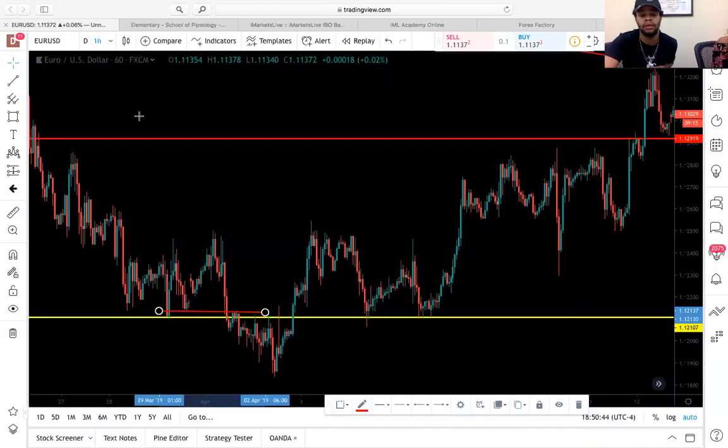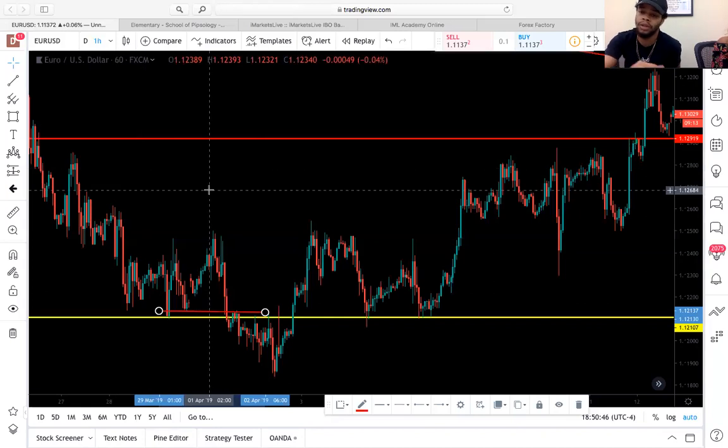Simple. You want to use your resources, which we will be dropping in these chats, and just practice. Go back and see what a double top is. Go back and see what the double bottom is. See what a bullish flag is, bearish flag. Focus on double tops, double bottoms. They're the most common. And focus on zones. It's either gonna reject or break and retest.